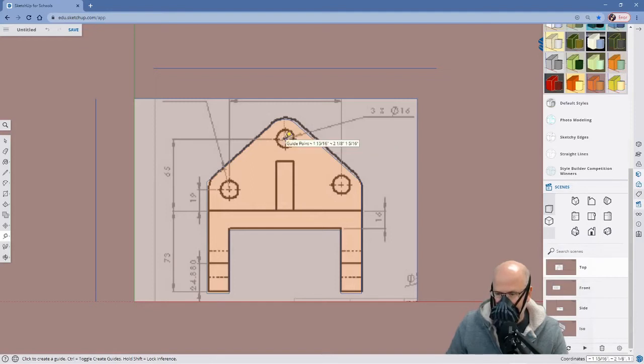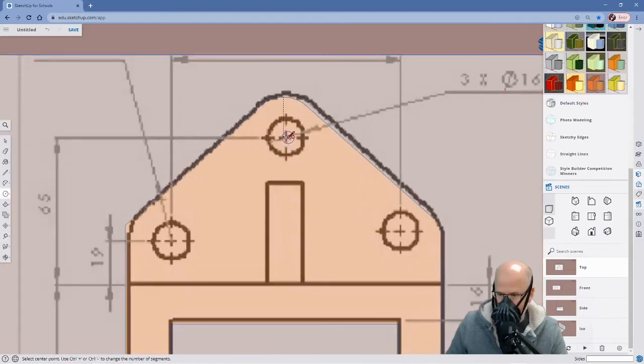All right, and then I can click here. But I'm trying to find a center point, and that might be good. So let's pull up the circle tool, hotkey C. There we go.